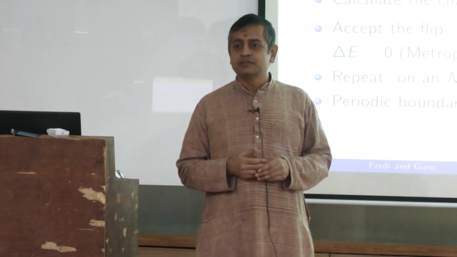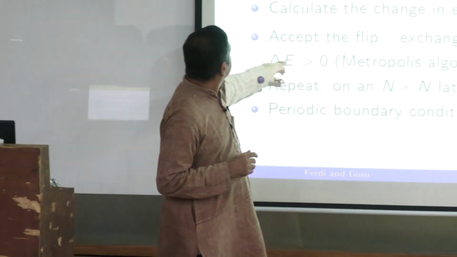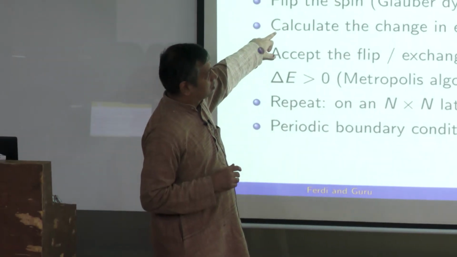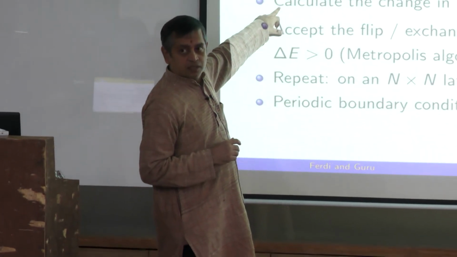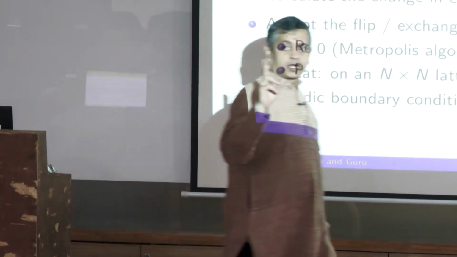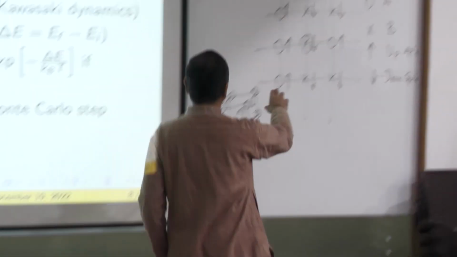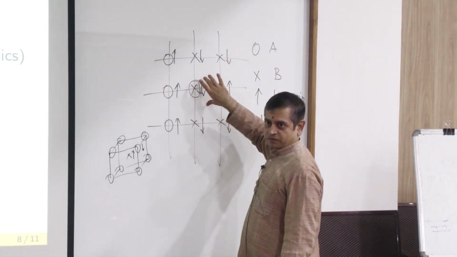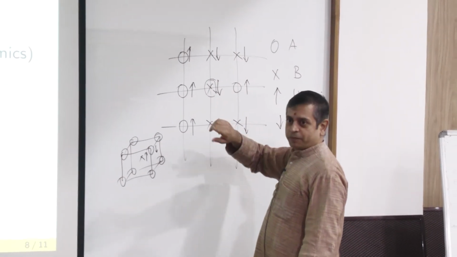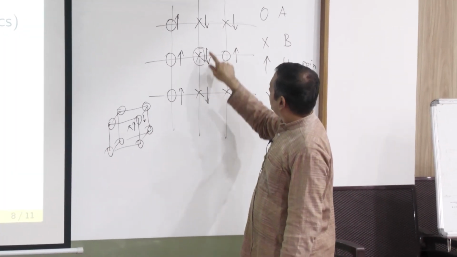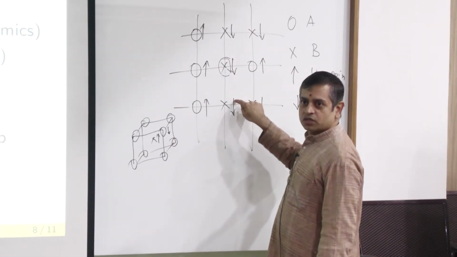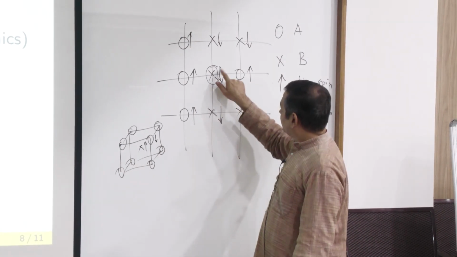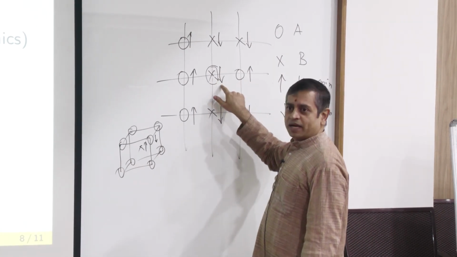Step number 5. Once we flip the spin, fifth bullet. This one? Yes. Once we flip the position of the atom... No, there are two processes. One is if it is a spin, I will flip the spin to up from down. Now, before flipping, this had how many like neighbors? Two and two unlike neighbors. It would have had some energy. Now, if I make it up, what happens?